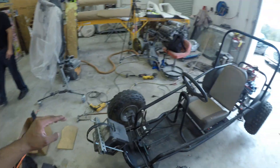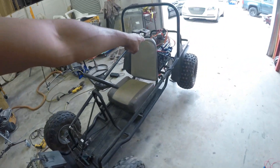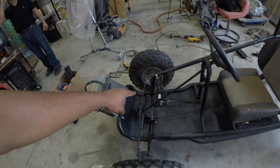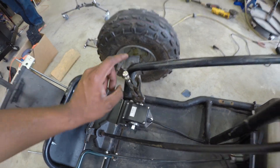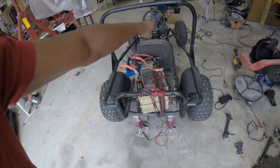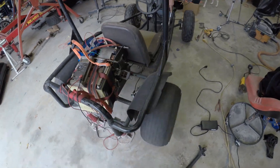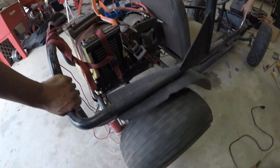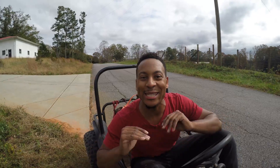But before I do that, I need to show you guys the modifications I had to make to make this thing actually rideable. Lead acid battery in the front, because it will not steer — all the weight is on the back. And then I have a throttle set up now; it is a vice grip. But guys, everything is working. Brian, could you hit that throttle for me please? As you can see, we have insane torque, and that's only one battery. So let's get to riding right now — take off and see what we can do.